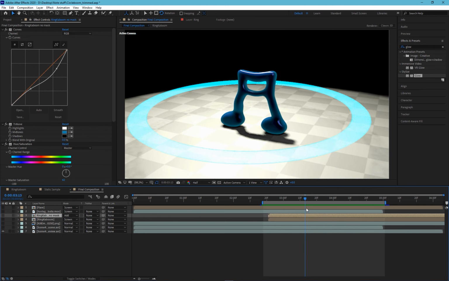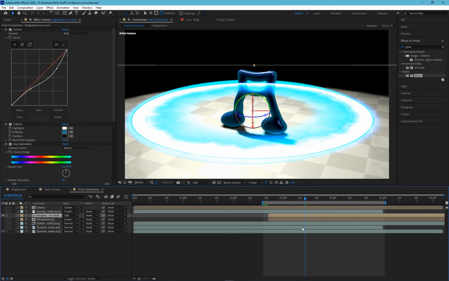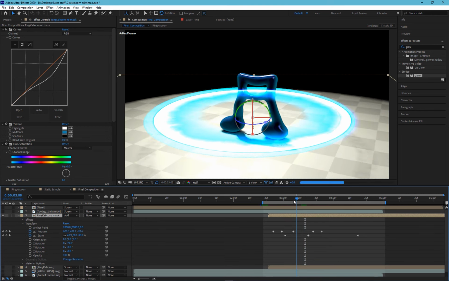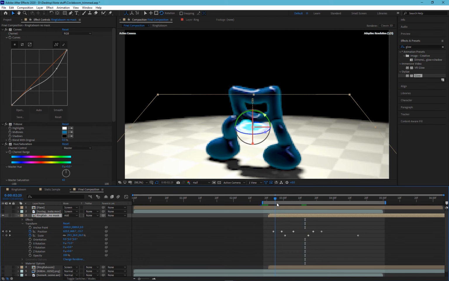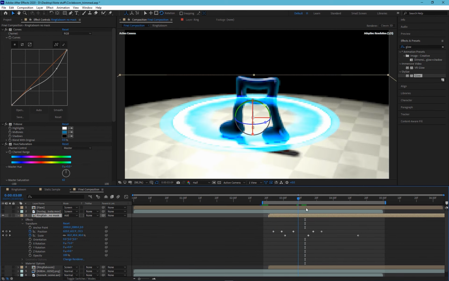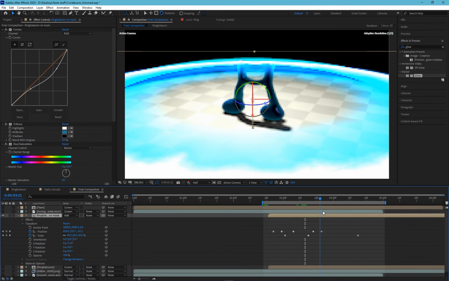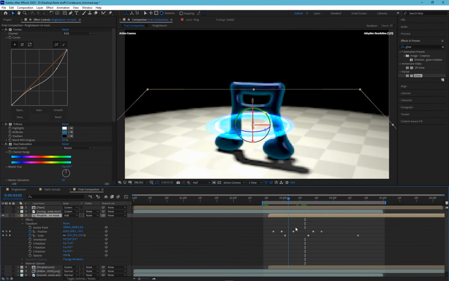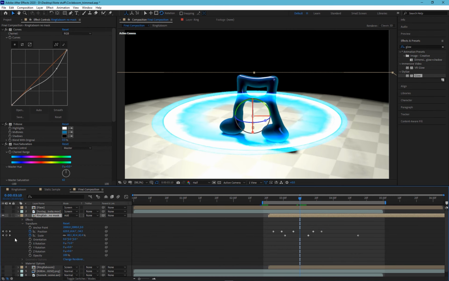This preview was actually directly from the viewports in 3ds Max, so it meant I could export it very quickly and I could get working in After Effects while the 3ds Max scene was actually doing its rendering. So I simply then brought in the ring in exactly the same way I did for the static scene, and now I just had keyframes for position and for scale, and you can see here how few I actually did. So I set them by eyeball, and I did it in exactly the same way as we did the bulge animation, just sliding and adjusting. And the fewer frames you have, the smoother the whole composition will be.